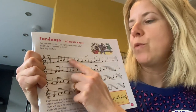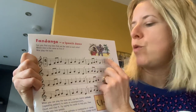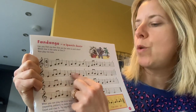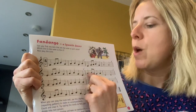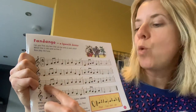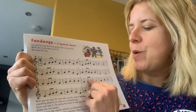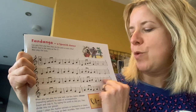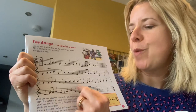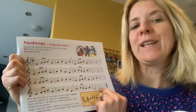Walk, running, walk, walk, walk, walk, walk, walk. Walk, running, walk, walk, slowly, slowly. Walk, running, walk, walk, walk, walk, walk, walk. Walk, running, walk, walk, slowly, slowly. Walk, running, walk, walk, walk, walk, walk, walk. Walk, running, walk, walk, walk, walk, slowly. Walk, running, walk, walk, walk, walk, walk, walk. Walk, running, walk, walk, slowly, slowly.